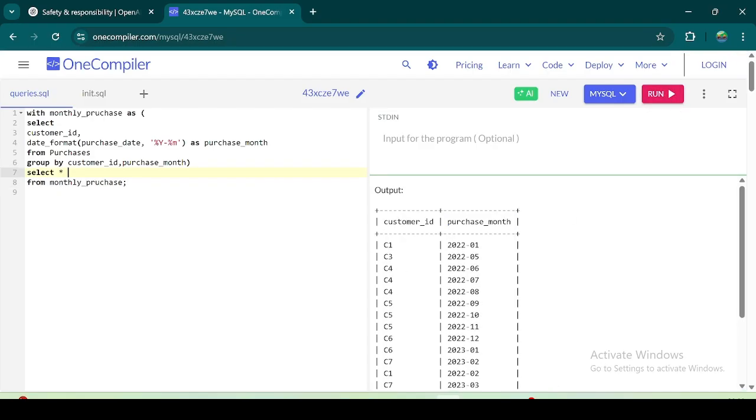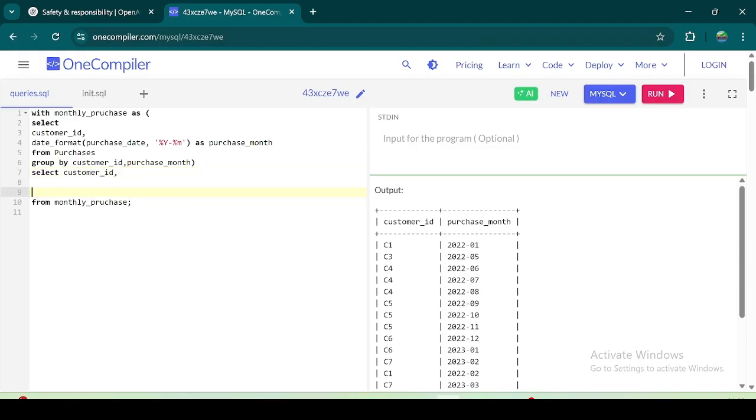Now we have to find the consecutive month data, if they have placed orders in consecutive months. For that we will use the window function here. Customer ID we will fetch first, and the second will be purchase month. Here we are using the lag function, because we are comparing the 2 months for their differences.